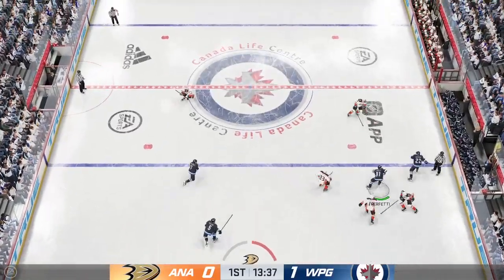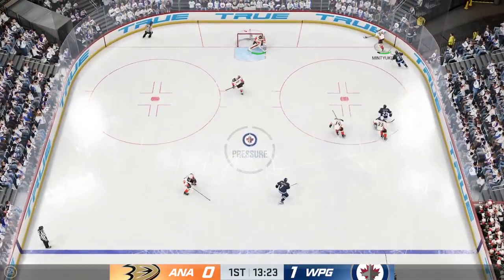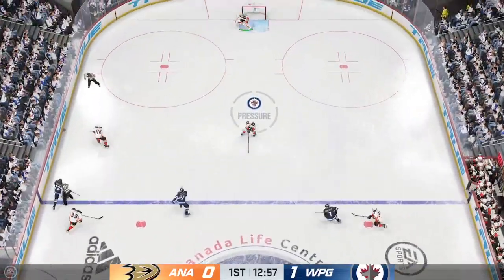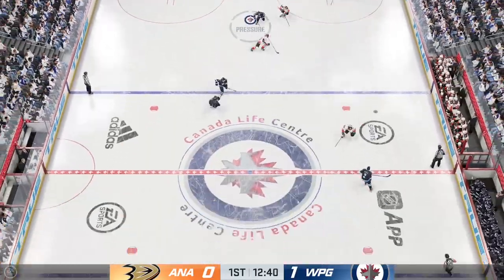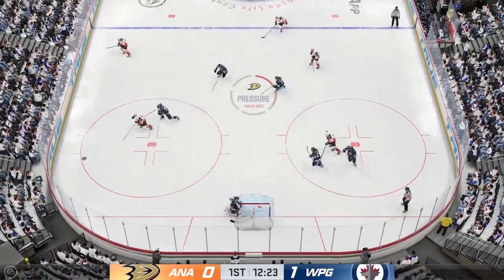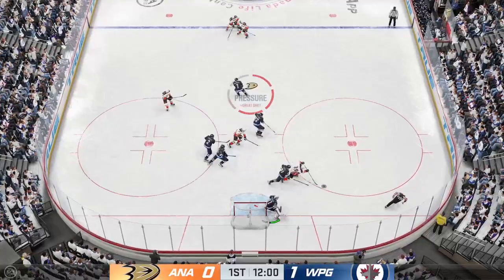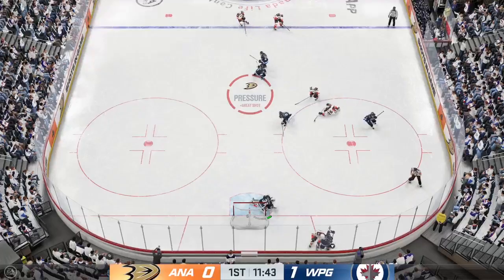Winnipeg's got it in their own zone. Gets the puck in deep. Quick feed to Carson. The Ducks take it along the wing, the Jets gain control. Fires it into the offensive zone. Anaheim's looking to break out. Here's a chance! He gets in front of that. Sends the pass over. Back at the point, they set it up. Stopped by Hellebuck! You can really sense the nervous energy here from the Jets fans with this pressure!